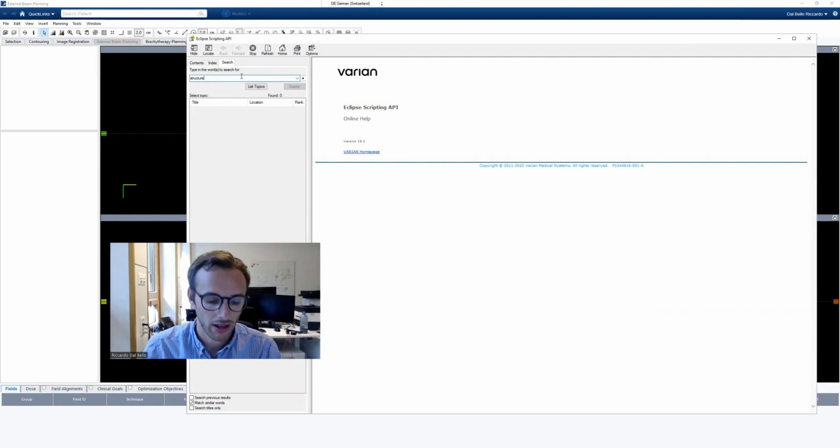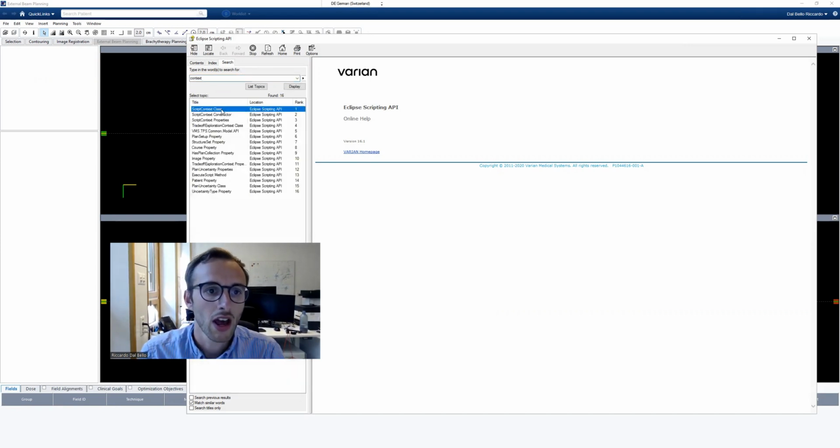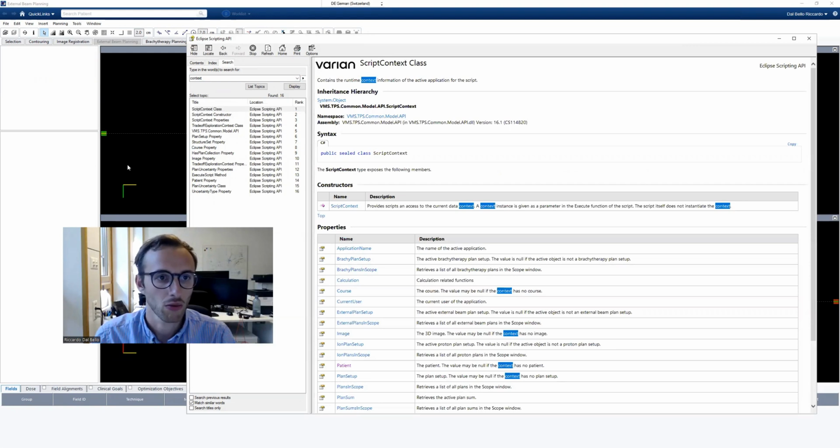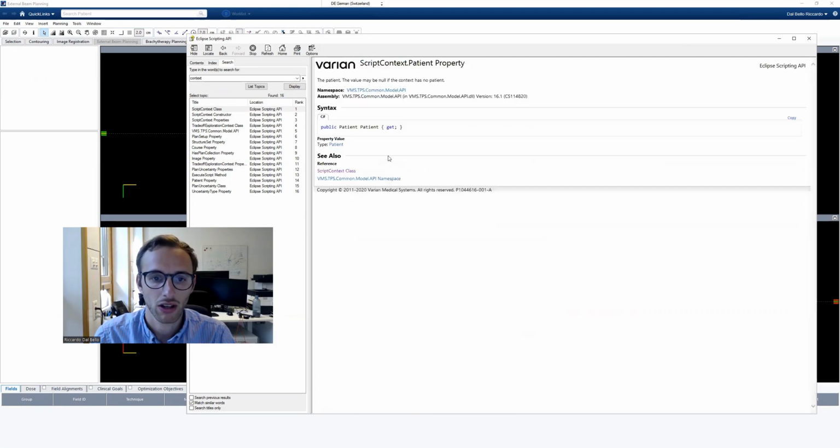For example, if I just search here for context, this is something we will use. You can access the class context, which is what the user has open on his page. And for example, you see you can access information regarding the patient.